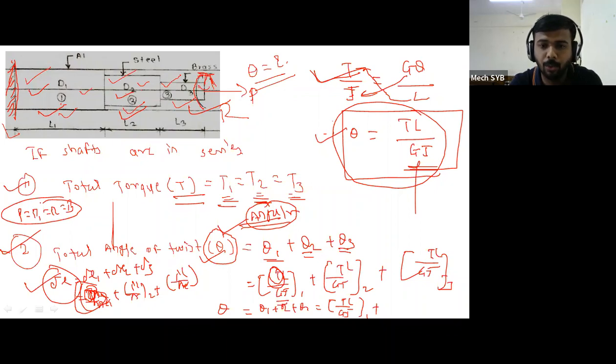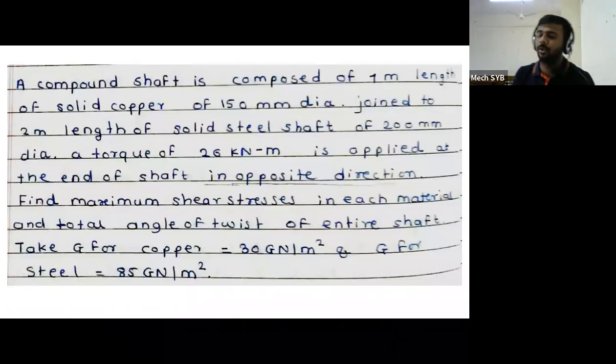Take these two formulas in your notebook and we will solve one problem based on this and then we will stop. It is a very simple and straightforward numerical. This is not in your syllabus actually, but based on this concept, some MCQ questions are asked in the examination. Therefore, I am purposefully taking this concept. I hope you have taken the list of formulas in your notebook. We will solve one problem based on this and then we will stop.